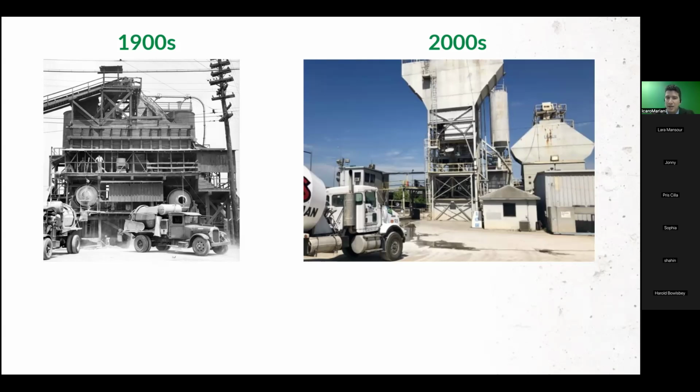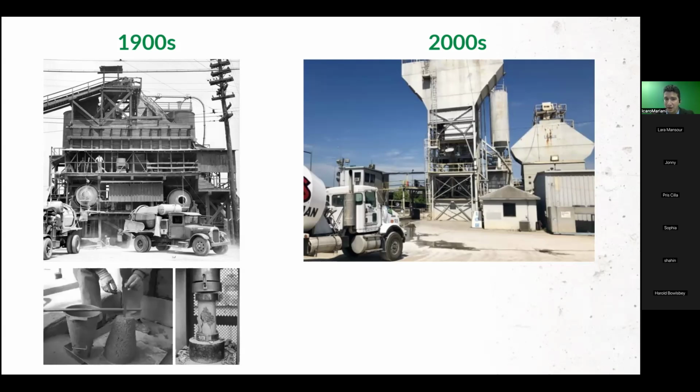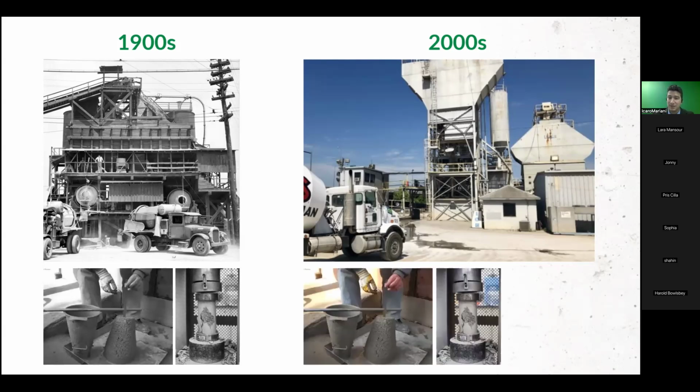And the way we analyze the data we get out of it is still the same. The slump tests and breaking samples, basically, they're still the same. The only difference we see now is, of course, we have better grading of the aggregates. So instead of using the traditional 6 by 12, we use the 4 by 8 cylinders, but the process of measuring the quality of concrete hasn't changed in like 100 years. And one of the goals we have here at Giatec is to actually reshape the way we do things and enhance the industry.